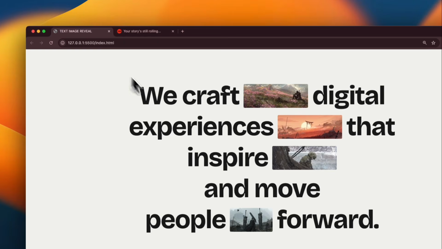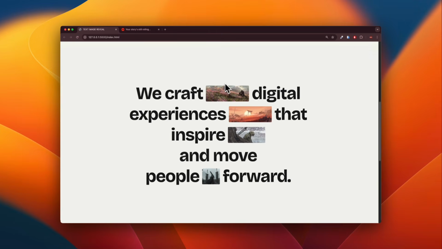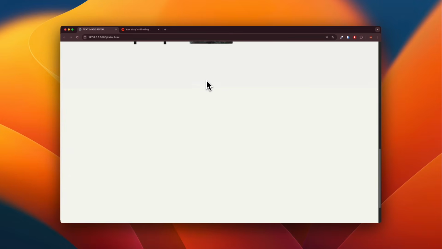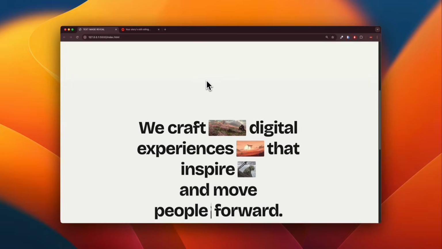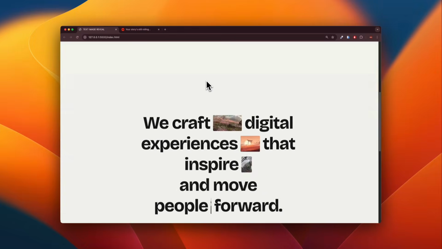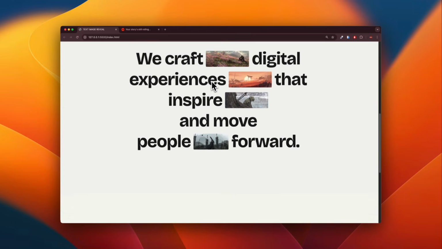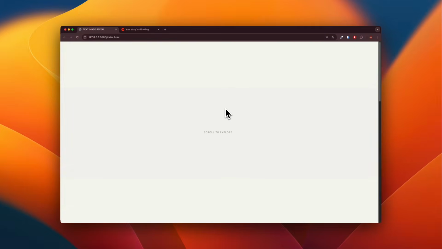I made something similar. So let me just refresh the page, and if I scroll down, you can see that we have cool images that basically reveal themselves along the scroll, and when I go up, they close themselves. So it's a pretty cool way of showing images and text. So yeah, this is what we're going to be building in this video. The live link as well as the source code is in the description. So without delay, let's get started and let's learn to build this.